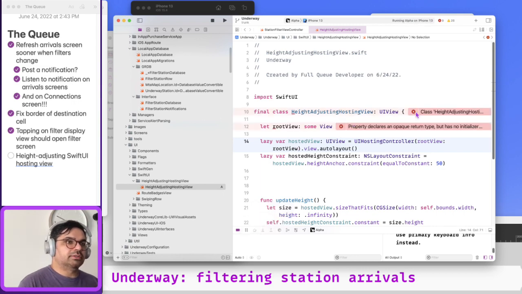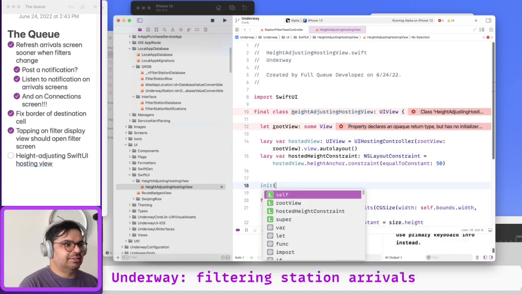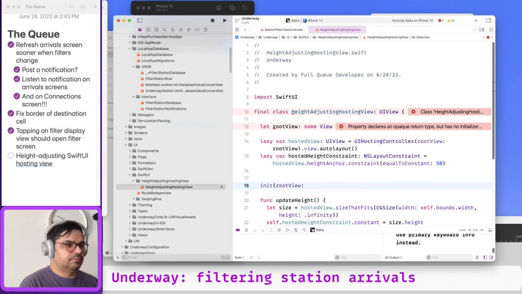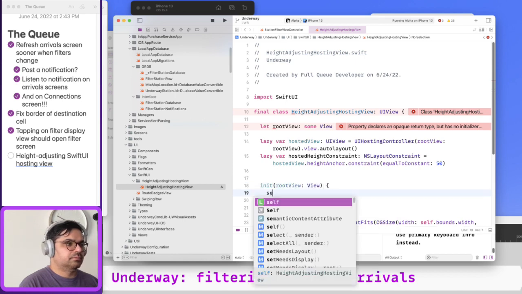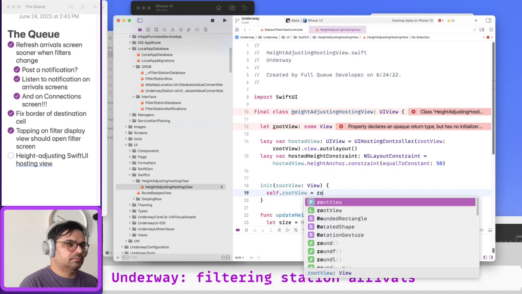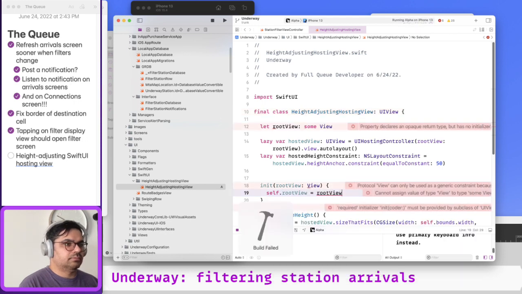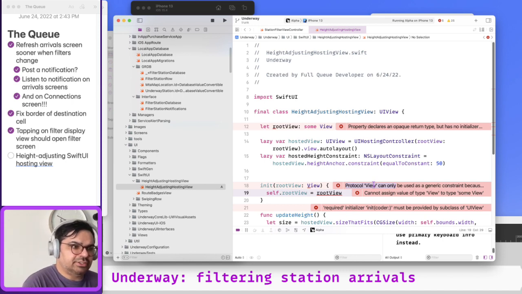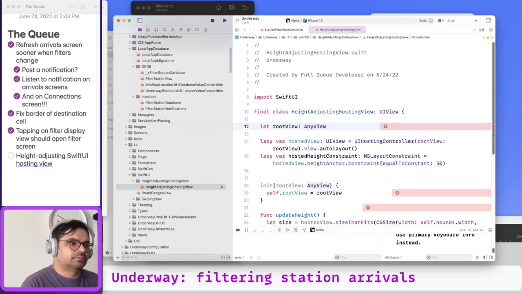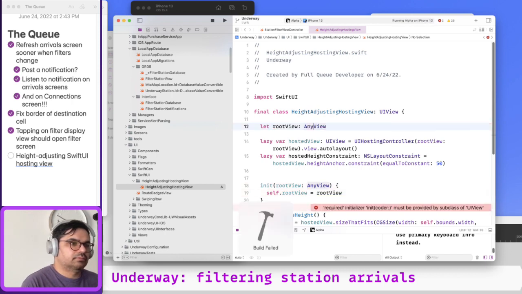It has no initializer. Oh, it needs an initializer, yes. We were just getting there. It can only be used as a generic constraint because, oh man. Can I say any view? Oh, okay.